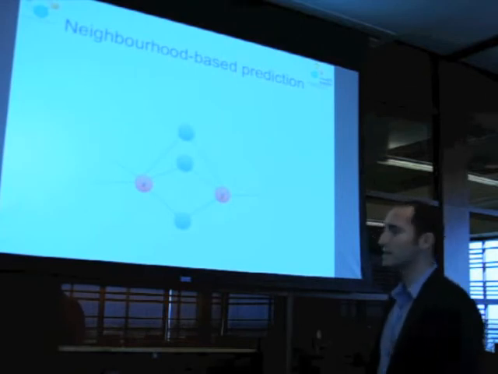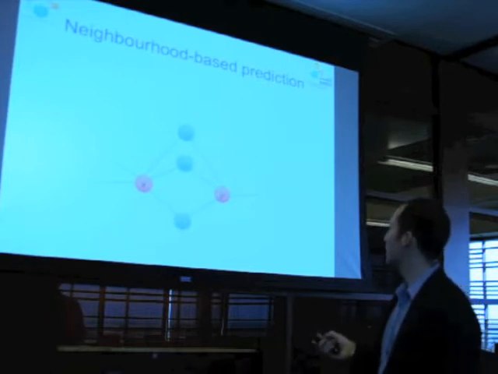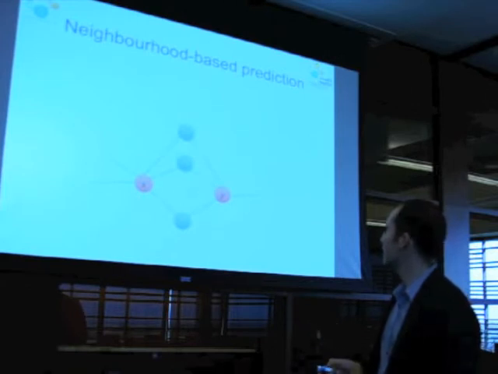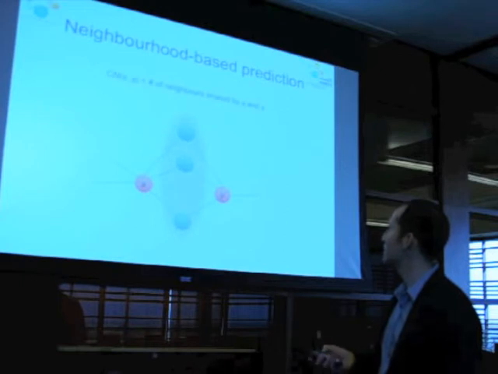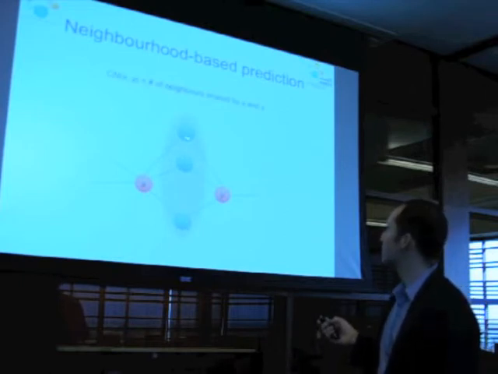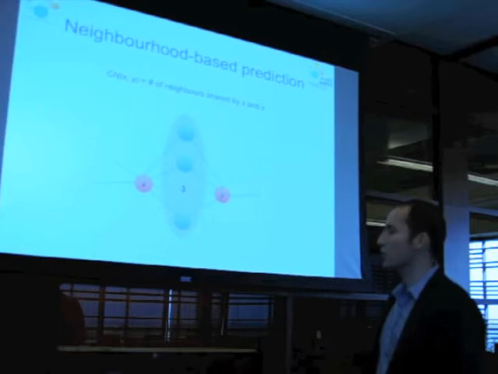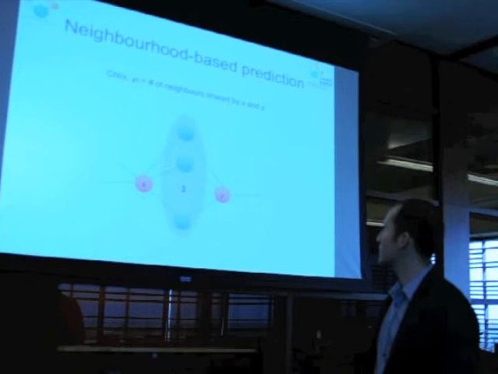There are two approaches to link prediction in networks. One is neighborhood based, the other one is network embedding. The first one relies on the number of neighbors the nodes that I'm analyzing have. In this case, I have nodes X and Y, and to assign a likelihood score here, I count the number of neighbors they have in common. This technique is called common neighbors. So here I have 1, 2, 3 common neighbors, and I assign a likelihood of 3 to this non-existent interaction. So the higher the score, the more likely X and Y interact.